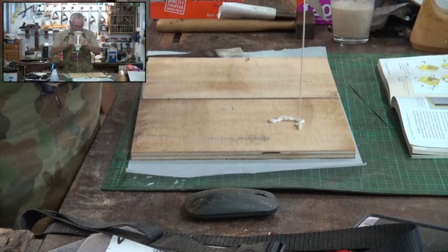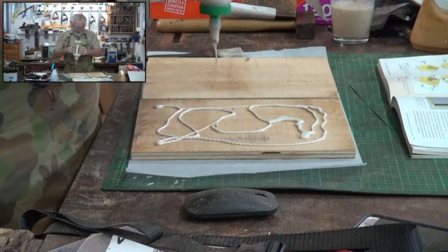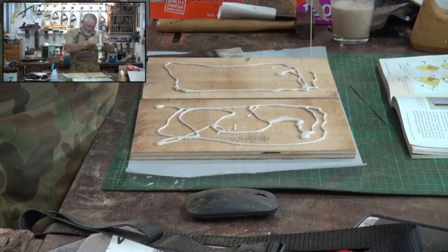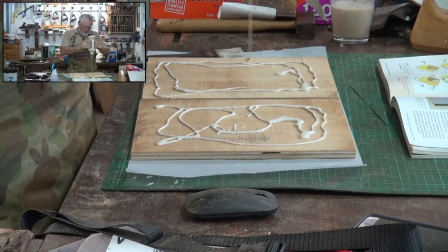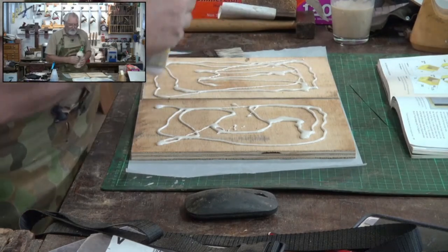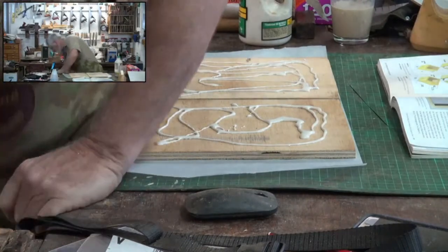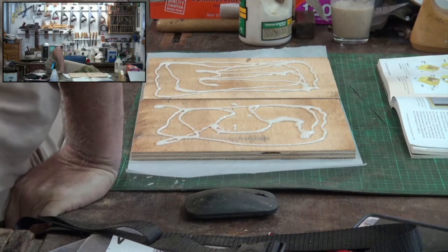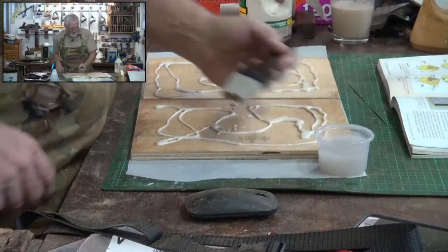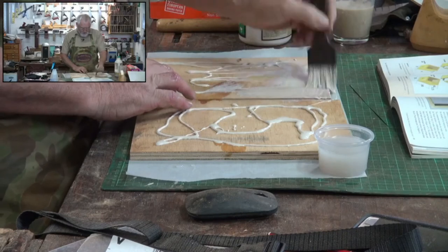Okay, what we'll do, we'll glue these up. And you can just pretend you're a kid making mud pies. Sometimes I would use 10% diluted glue when I'm doing this. In fact, we might do that on the next one. This one just came straight out of a bucket. Where's that thing we had? There you go. That's the number one thing you should always have next to your workbench, a bucket of water. It's amazing how much you use water.